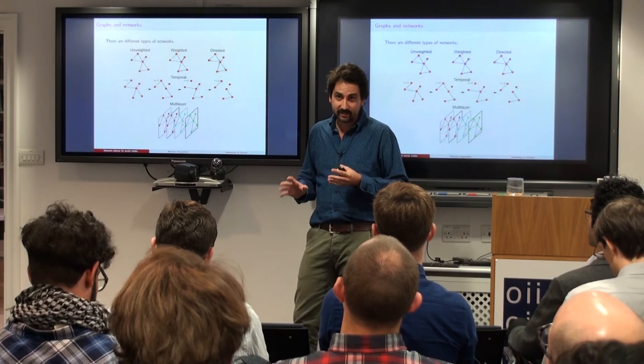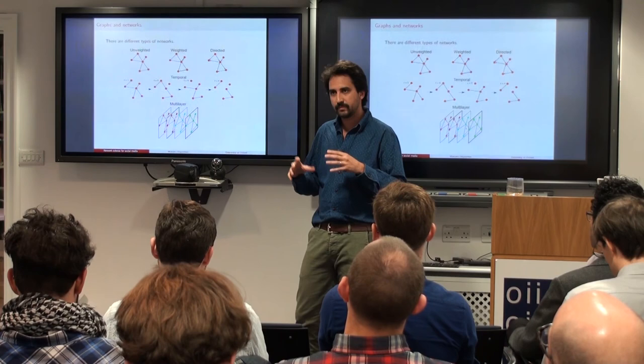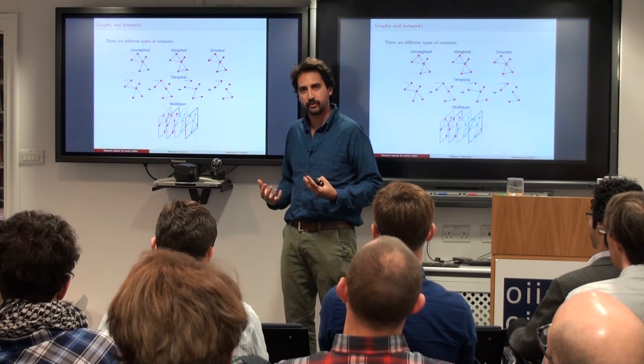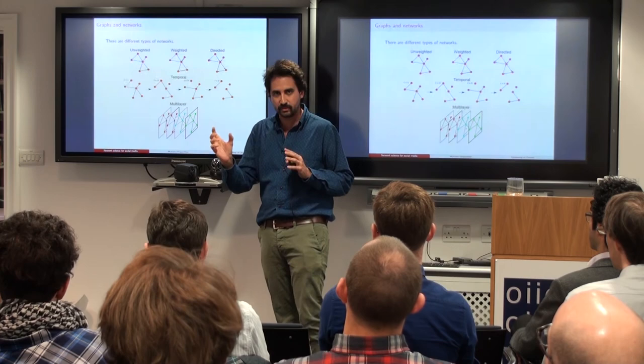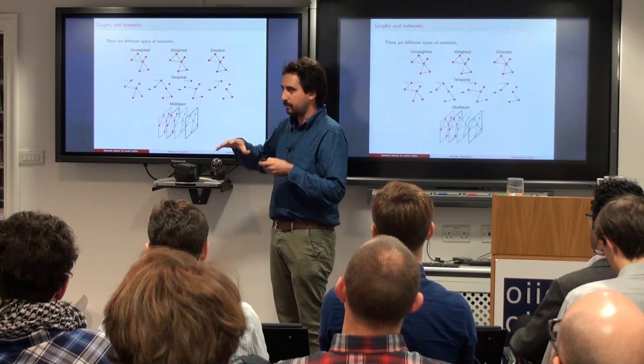You can have a directed network in which the connections have a specific direction. So a connection has an origin and a destination, and that may mean many different things. For instance, in Twitter, it might mean that I follow Lady Gaga and she refuses to reciprocate, right? Graphs can be temporal, so the edges might exist for a specific interval in time. They can be of different types. For instance, if you think about the transportation network, you can have the street, the buses, the trains, the airplanes, and so on.